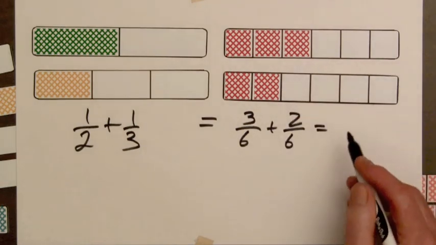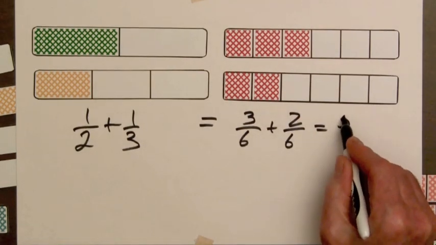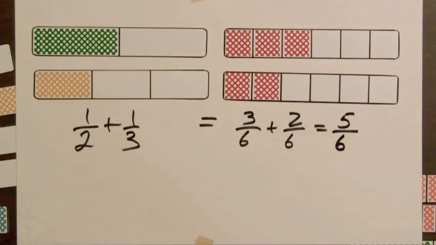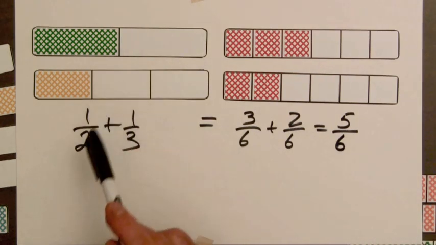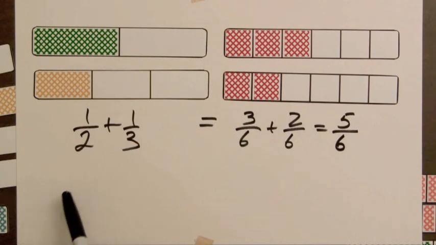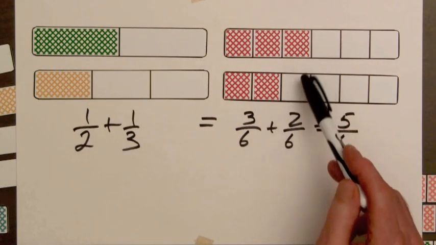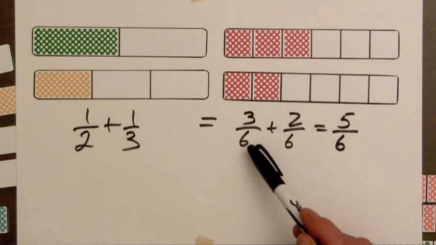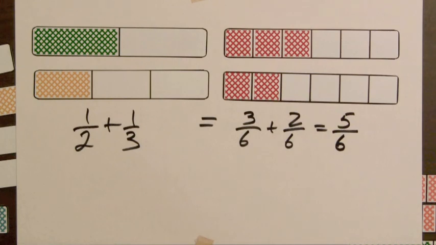And the parts have the same size. We add the numerators. We get the fraction 5/6. So in this activity, selecting two bars of a different color is like getting fractions of different denominators. And then finding bars of the same color, which have the same shaded amount here, is like getting common denominators. So activities like this will help students become accustomed to obtaining common denominators for adding fractions.